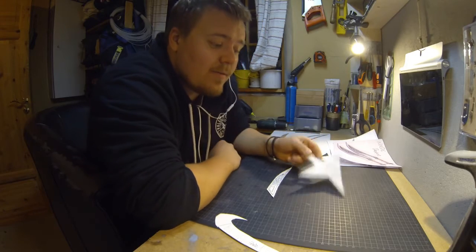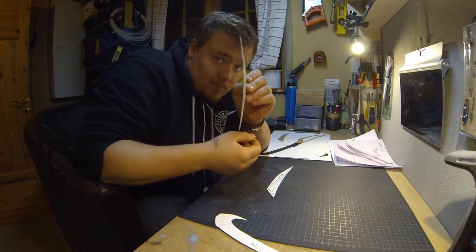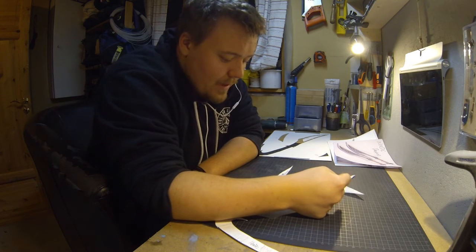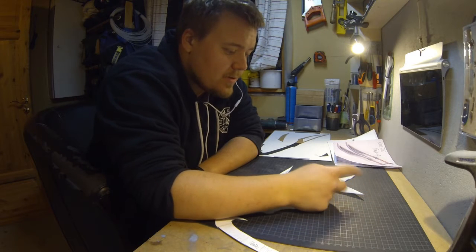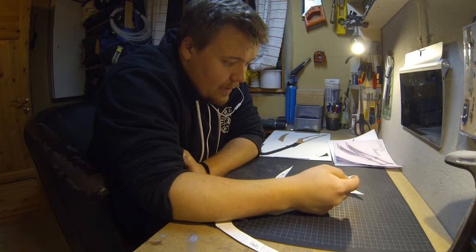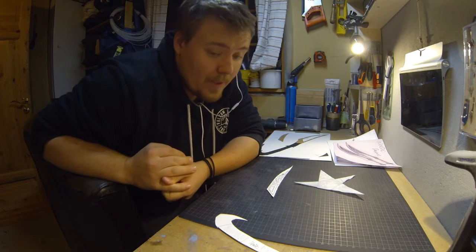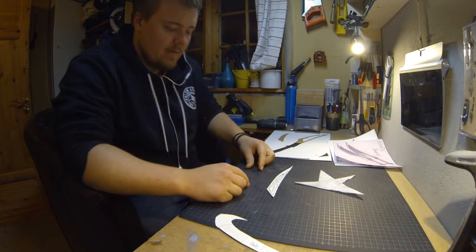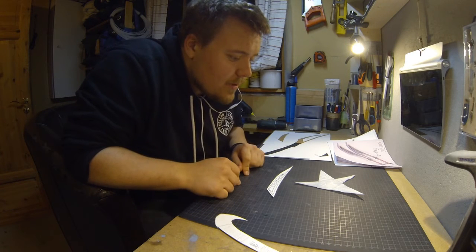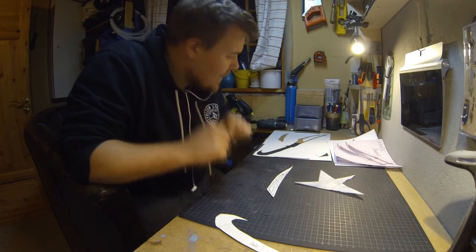This is thermoplastic that I've flattened into a sheet. So you can see it's about that thick. What I'm gonna do is cut out this, lay it on that, and basically just draw around it and cut it out. And when the centerpiece is finished drying from the paint, we're gonna put it in and blast it with the heat gun so it melts upon the centerpiece. At least that's the idea. We'll see how it goes. So yeah, let's get going.